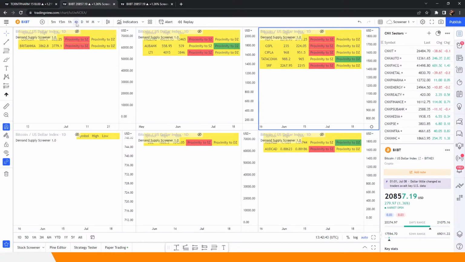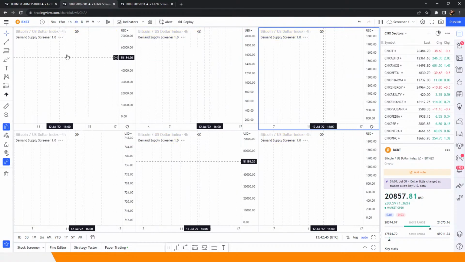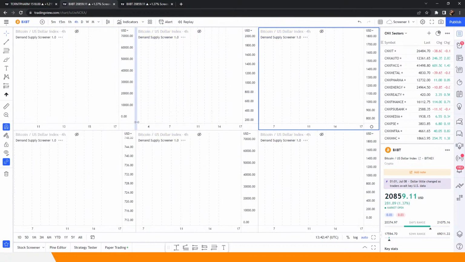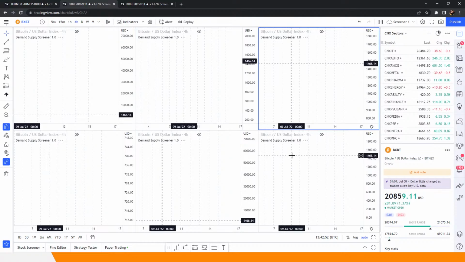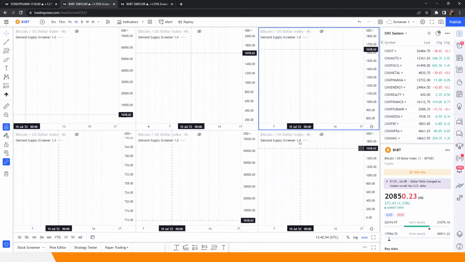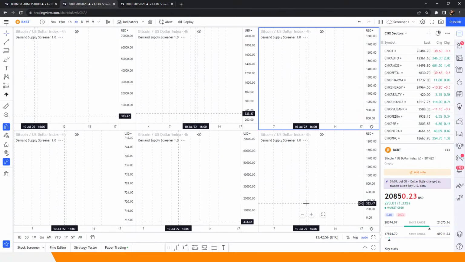But if I now go to a 4-hour chart, what you will see is that for the stock market I will not have a lot of challenge, but for Forex, because a lot of data is available, you will see that it will probably not be able to load the indicator and tell me where I am in close proximity on the 4 hour chart.